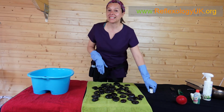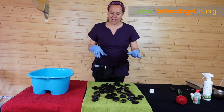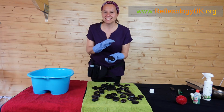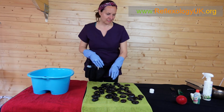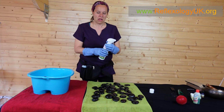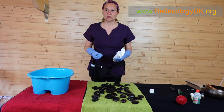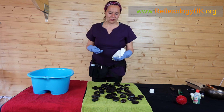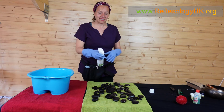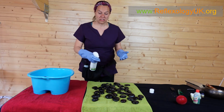Now it's really important to clean these stones incredibly well, because the actual bacteria from someone's body does love to cling to these stones. So any form of antibacterial cleanser or cleaner is really good. You really do need to look at any form of antiseptic that you can, antibacterial soap and everything like that, so you can give it a good clean.